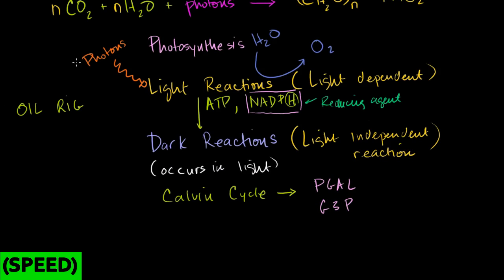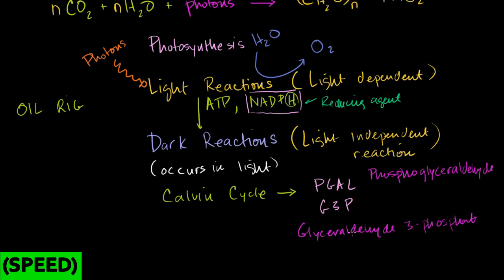These all stand for, let me write these down, phosphoglyceraldehyde. My handwriting broke down. Or you could call it glyceraldehyde 3-phosphate. Same exact molecule. You can almost imagine it as, this is a very gross oversimplification, 3 carbons with a phosphate group attached to it. But this can then be used to produce other carbohydrates, including glucose. If you have 2 of these, you can use those 2 to produce glucose.